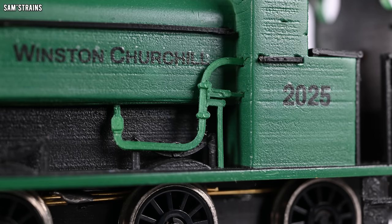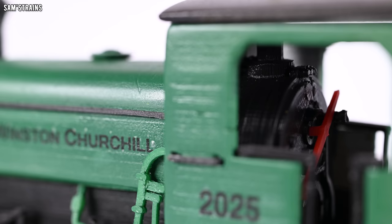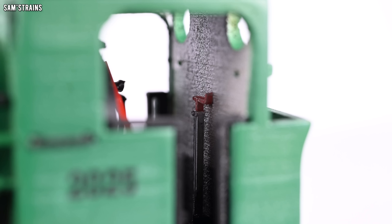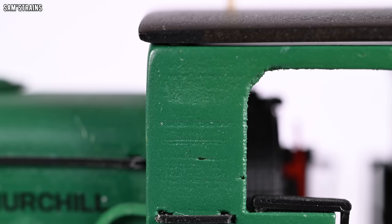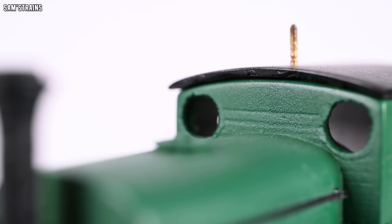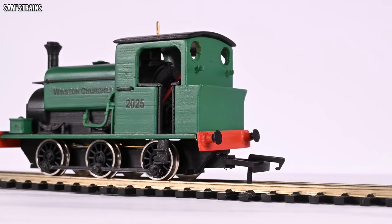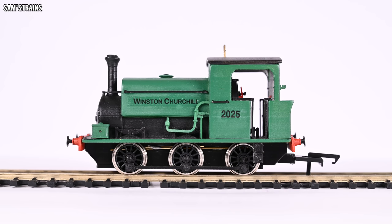This loco has a lot more in the way of detail than the prototype did. Now it's got some separately fitted handrails, various pipework, little toolboxes, a much more refined buffer beam, and of course much better cab detailing, even with some separately fitted parts. But I still had a lot to learn at this point. For instance, I didn't sand the body down enough — I didn't spend enough time getting the body looking smooth. It might have looked perfectly smooth before I painted it, but as soon as the green went on, it was quite obvious that a lot more work was needed. That is something I carried on with my future locos, whose bodies are much, much smoother than this one.